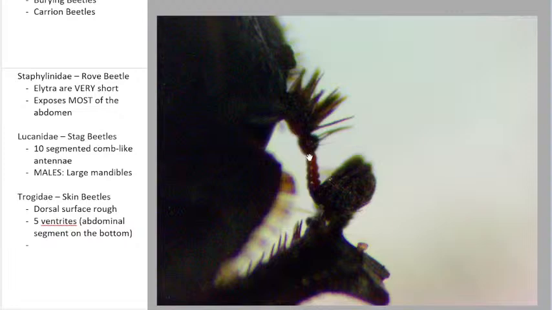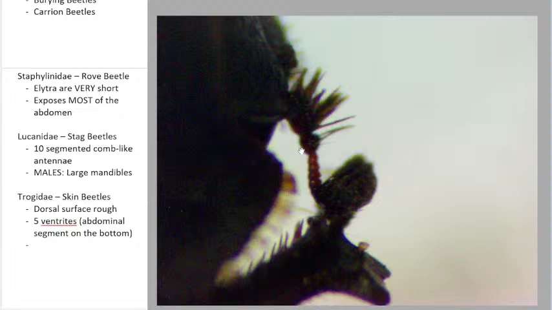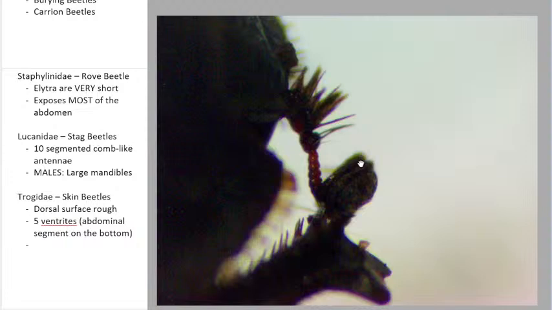I don't know, this guy's kind of small. Do you see how this second antennal segment is significantly enlarged over the first and the rest of them? That's the characteristic we're going to be looking for. We want to see that the second antennal segment almost looks like it even arises before the first one because it's enlarged.